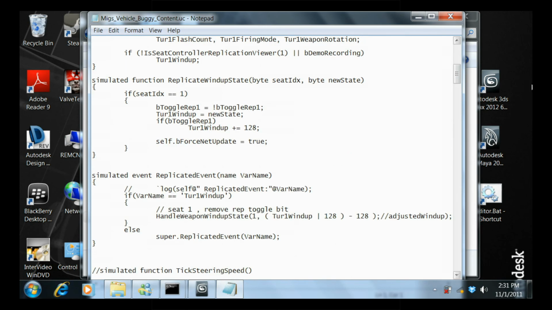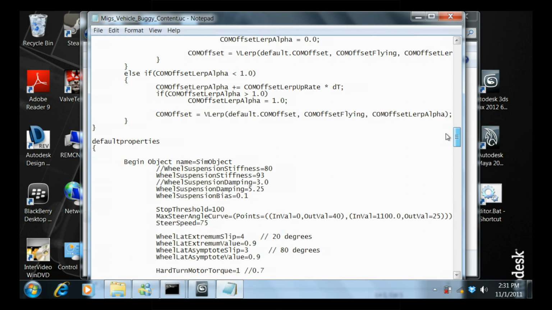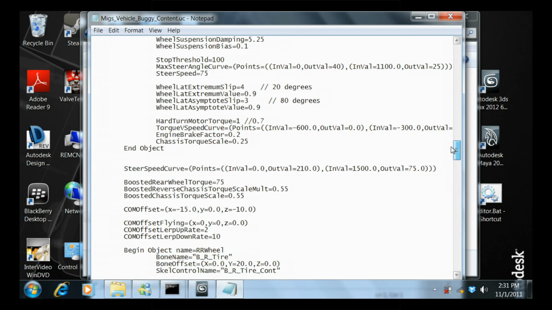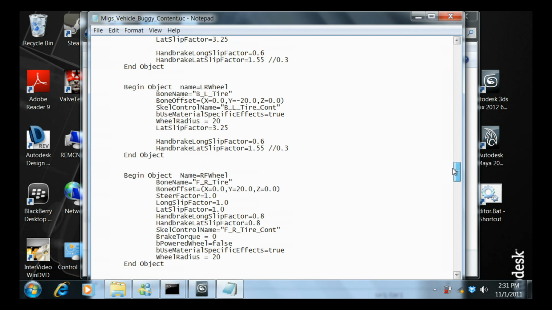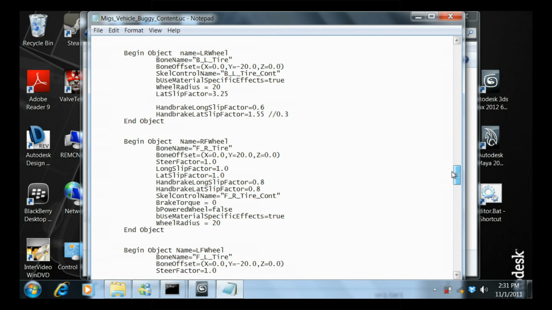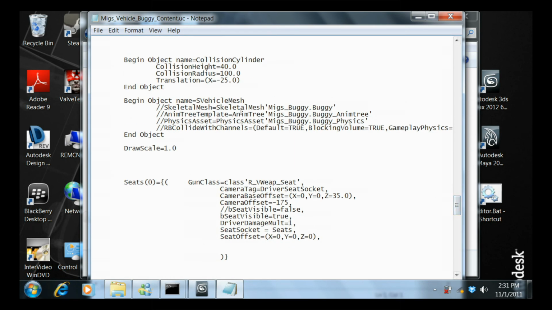So in here, I just want to set that tied to my new objects. If I go down to the default properties where you set what the mesh is, I'm just going to go down to the wheels. Yep, the wheel names are back left tire, front right tire, that looks all good. But here's my skeletal mesh. It says MIGS Buggy. I think I called it MIGS Buggy 2. So I'll call it MIGS Buggy 2, and I'll unrem them. So they're there.